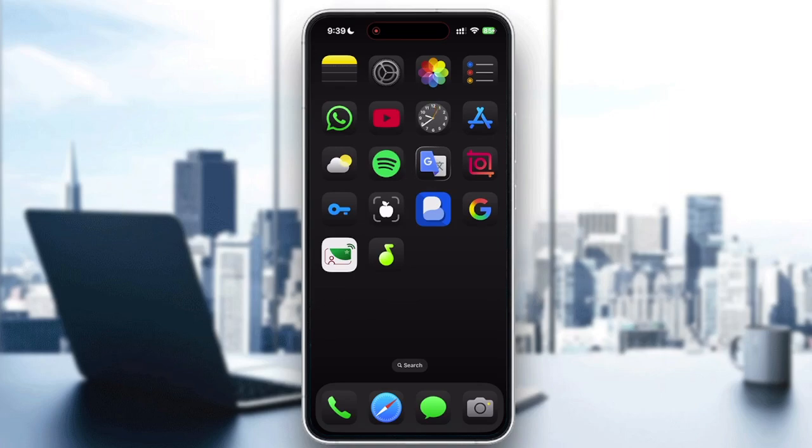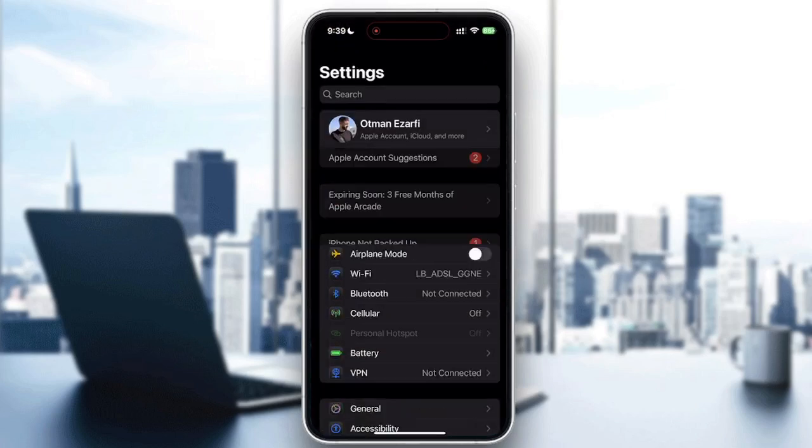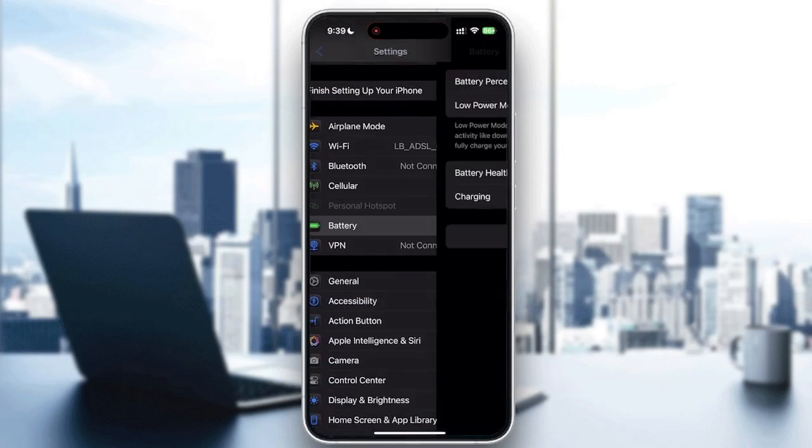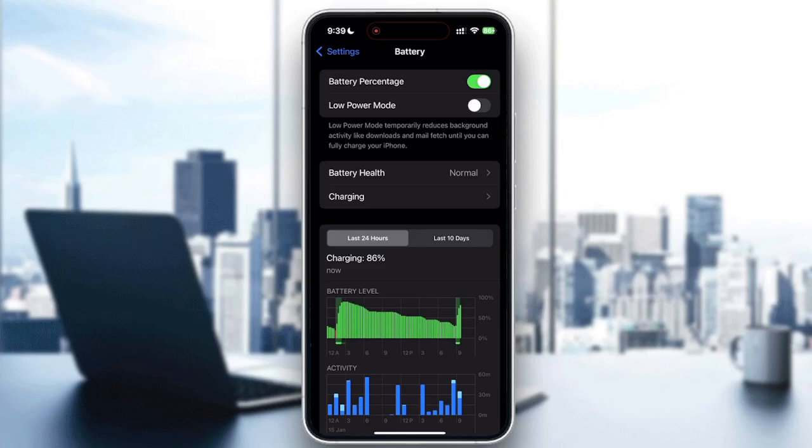Okay, so first things first, go to settings. Okay, so now I want you to look for the battery option. Tap it. So this is where all battery related options are managed. Okay, so turn on or toggle on low power mode. Okay, so it's the second one. Tap it like this. Once enabled, the battery icon turns yellow. Okay, background activity is reduced, battery life extends immediately.